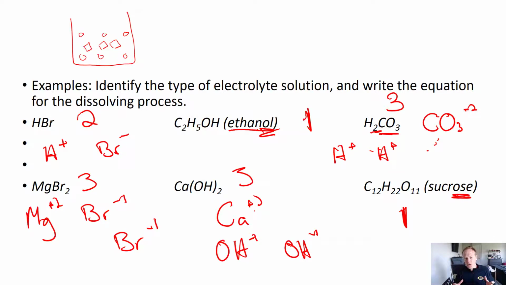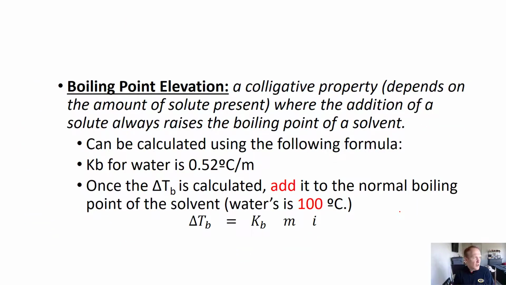Okay? So what does this all mean? Well, when we start to look at the equation for how to figure out how much the boiling point or freezing point moves, there is a number in that equation that's i. That i is the amount of particles. All right, so you got to remember that, because it's going to change your answer quite a bit. We will only do this for water as a solvent, and therefore you are only going to use the Kb factor, the constant, for water. So this is for boiling point elevation.